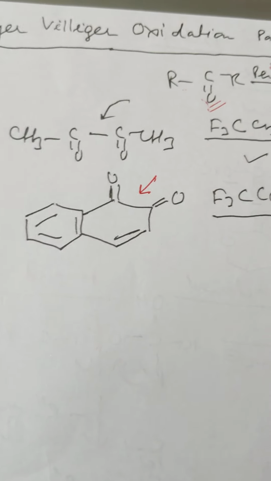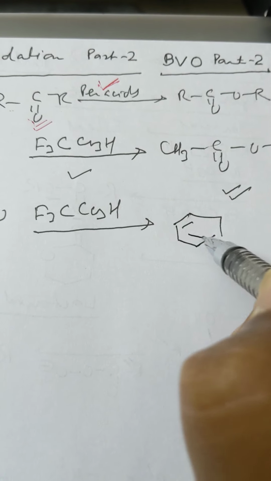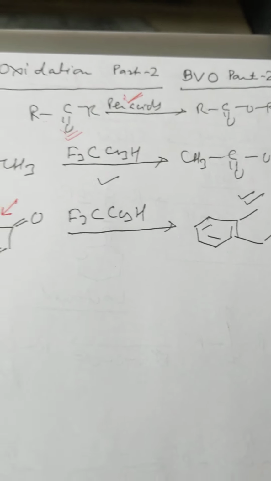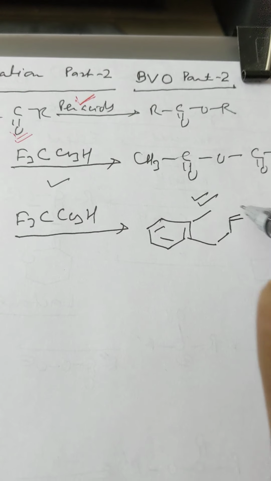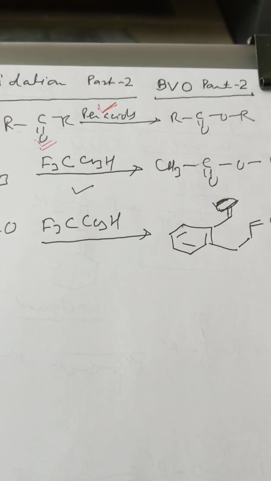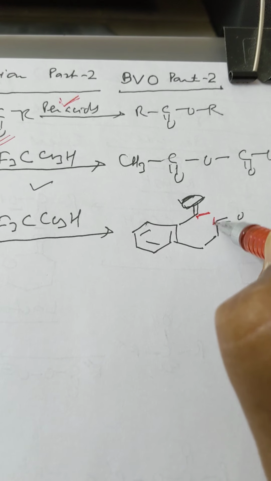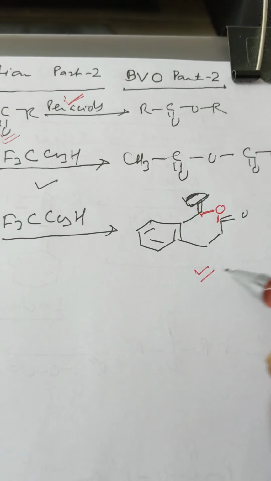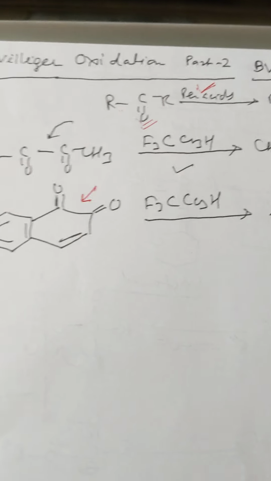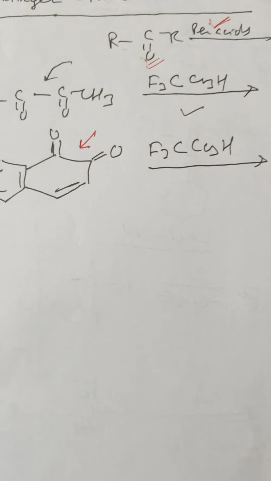Now to write down this product, see how to write it down. Keep this ring as such. Then we have this, then we have this. This oxygen is as such. This double bond, let's convert this into double bond O. And you are getting an oxygen between this and this. So this type of cyclic anhydride is formed from this type of compound. This is again an application of Baeyer Villiger oxidation. Now let me take some more typical examples for this.